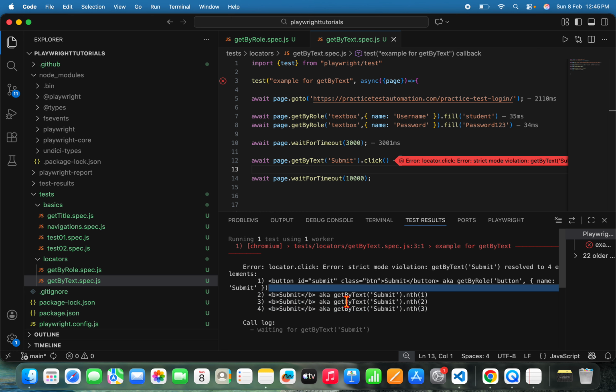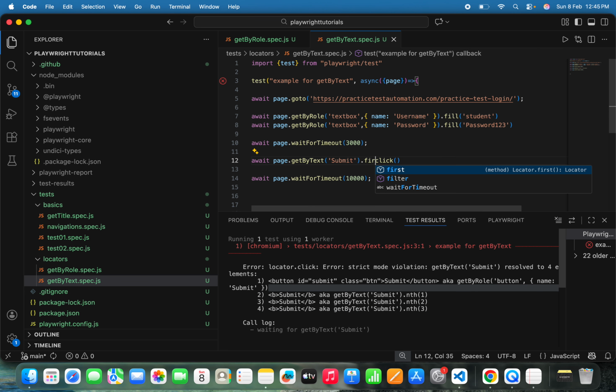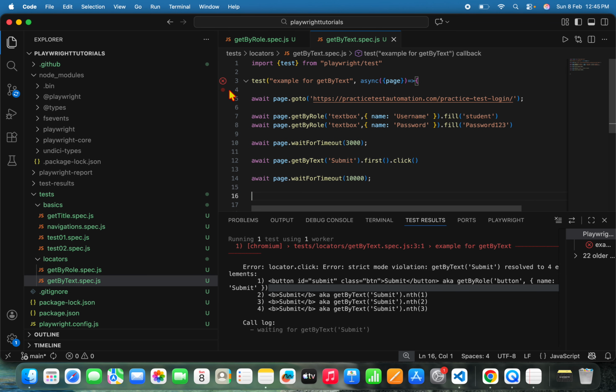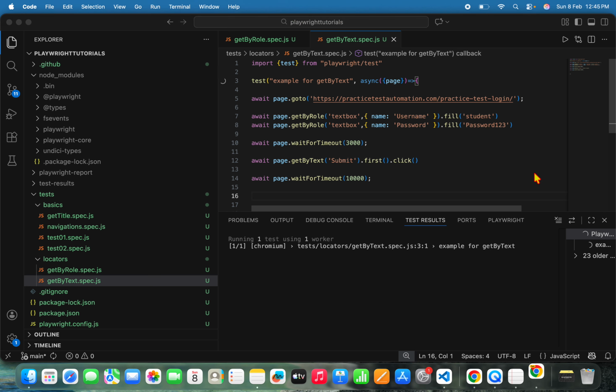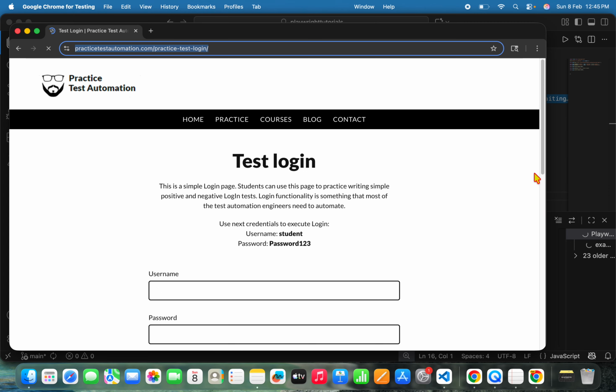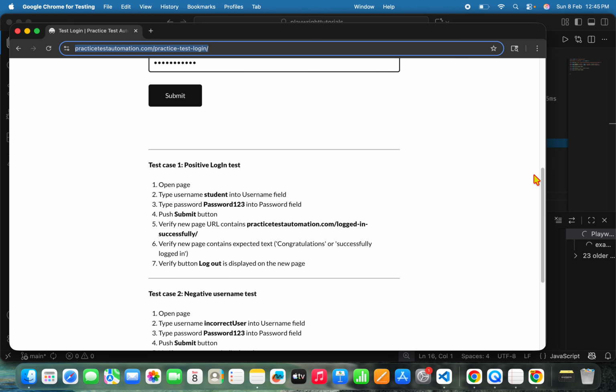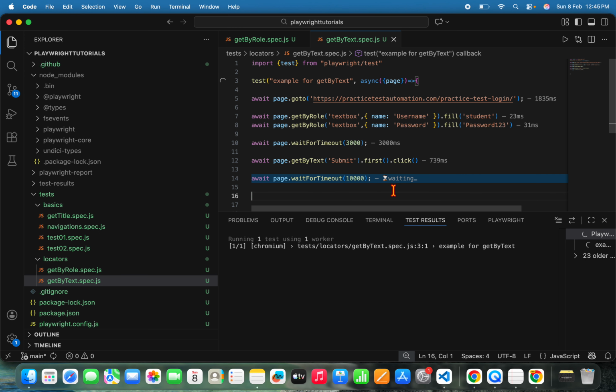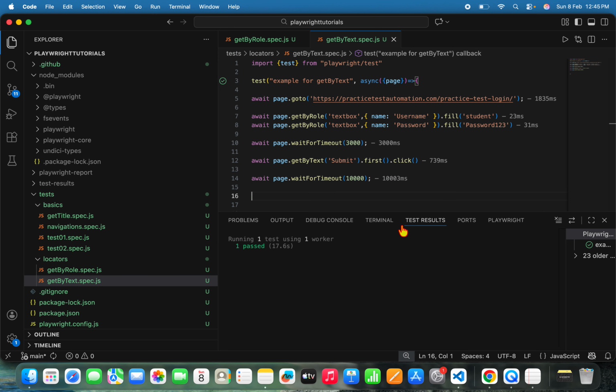I want to click on the button, so the first will work here. Cool. Let me run this now. Nice, it has clicked on the login button. Now it has come to the point where the login successful message is displayed. It's waiting for 10 seconds and it says it has passed.